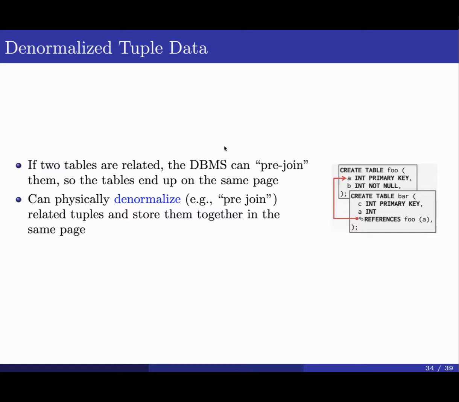So later, when you have a query that tries to extract data involving a join operation from both relations, I'm just going to go to the block, and once I fetch one block, I'm going to find all the tuples that I'm looking for, because the tuples belonging to the two relations are stored in the same block. It's better than if you had, for example, stored the table Foo in one block and Bar in a separate block. Every time you try to fetch the data, you fetch one block from Foo. Then after that, you have to fetch another block that contains the tuple from Bar, which costs me another, extra disk input/output operation.